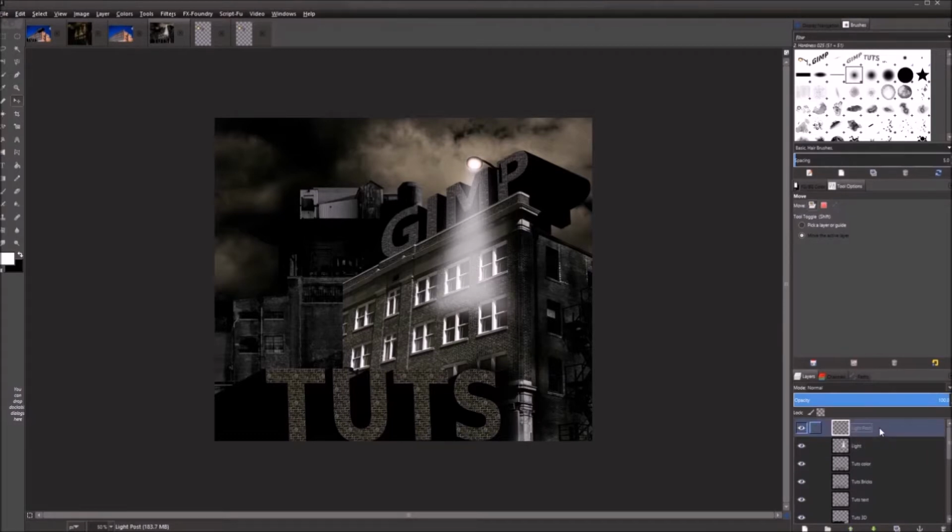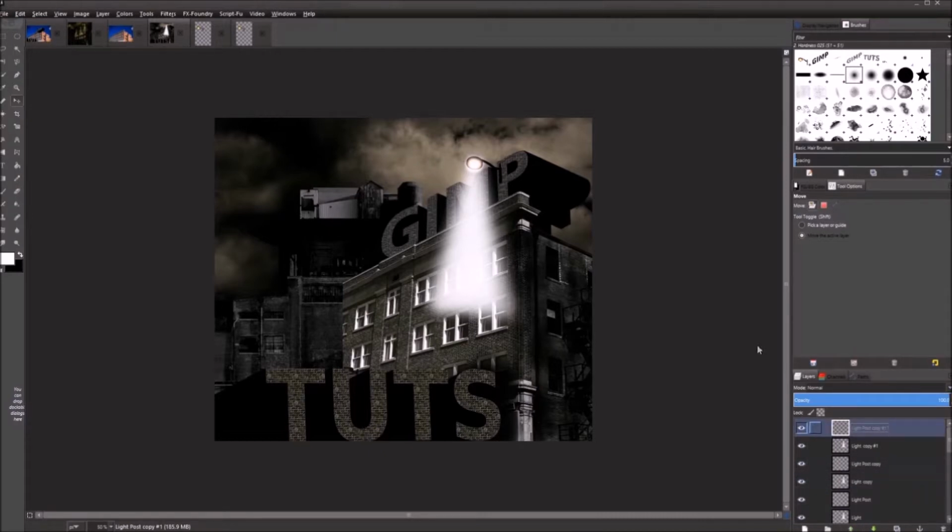Now I'm going to go ahead and press Control Shift D, and I'm going to duplicate this light post twice. And I'm going to do this with the light also. So Control Shift D, 1, 2. And we are going to move that up, and then move that one up.